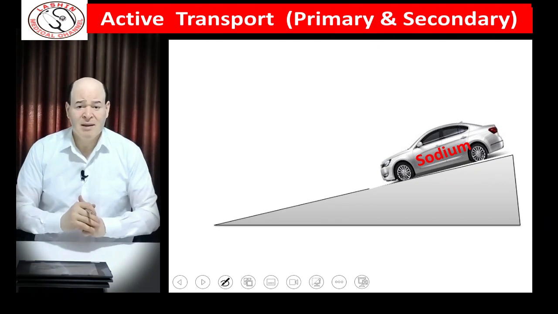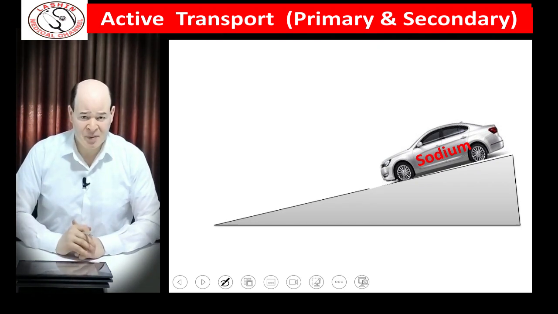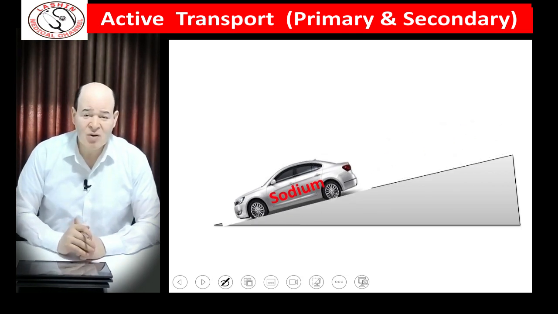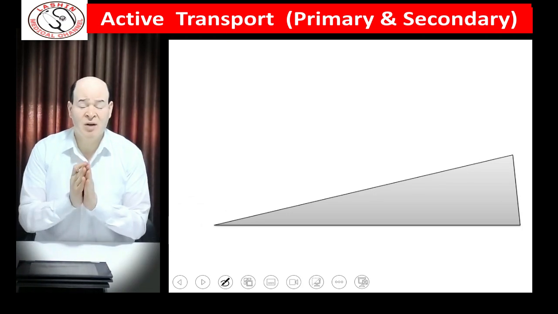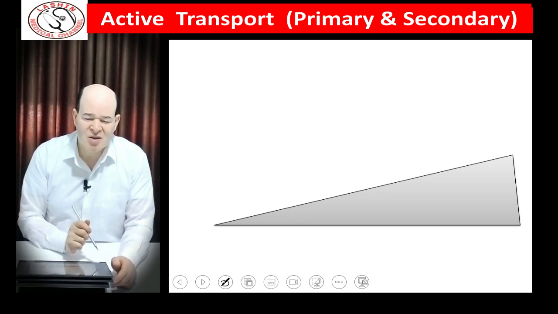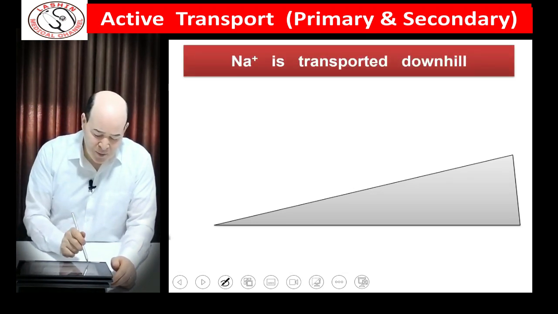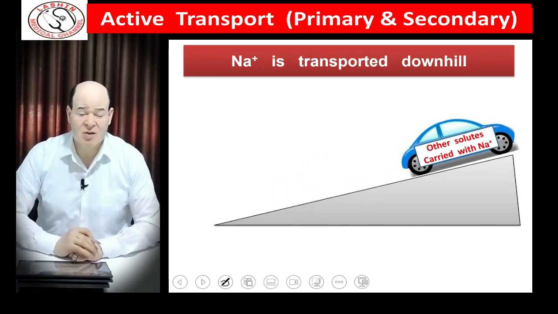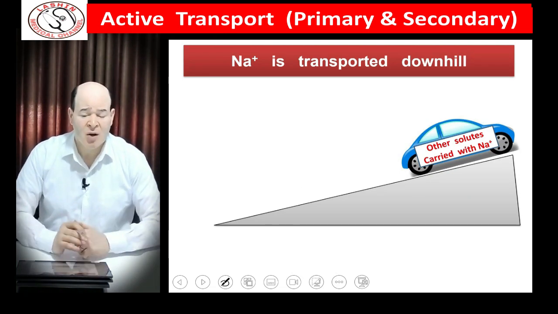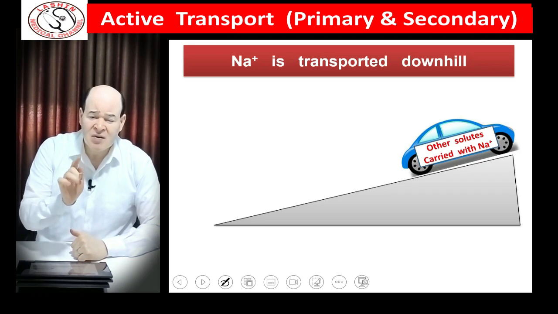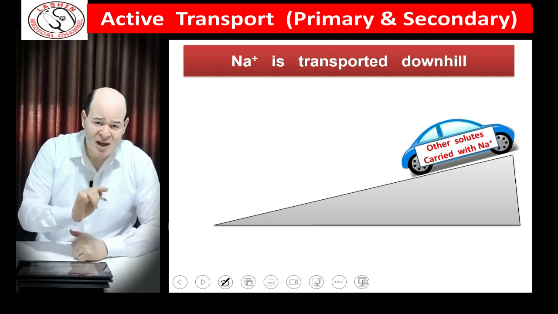In the secondary active transport, we have principles. The first of them is that sodium is transported from outside to the inside of the cell. This direction can't be changed: from outside to inside and from high towards low concentration. And there are accompanying substances that are transported together with sodium. These substances or solutes are transported from low to high concentration, whether in the direction of sodium from outside to inside, or even in the reverse direction from inside to the outside.